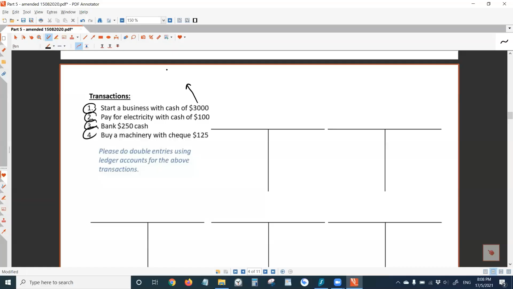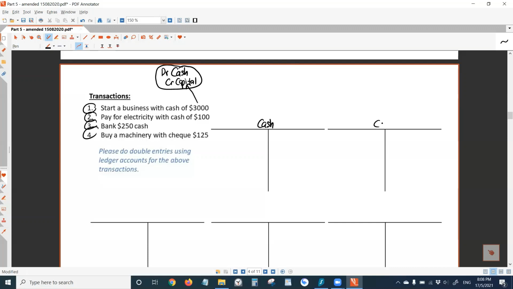and what account to credit first. So for this, think from the business perspective. The business receives cash from the owner. So you debit cash, then you credit capital. Okay, you have to refer to your part 3 if you have forgotten. So debit cash, credit capital, it is about investing cash into the business, and the cash comes from the owner. Okay, after you have determined, record accordingly into the T accounts.